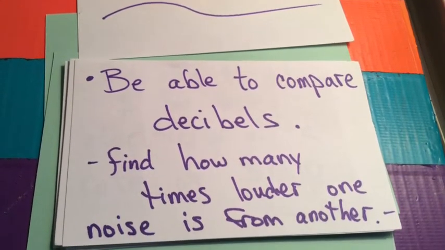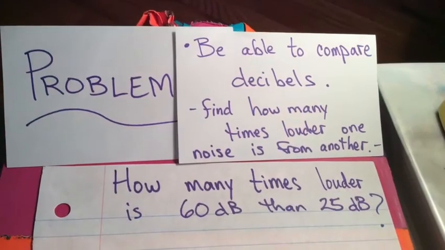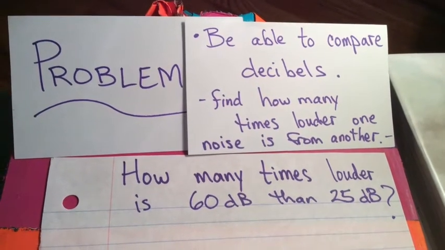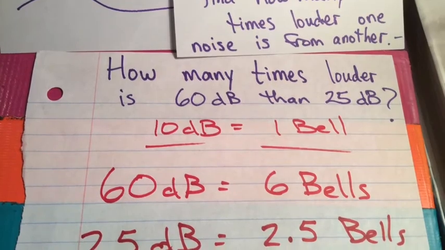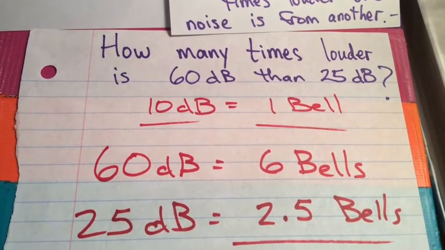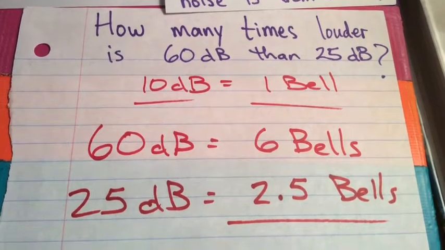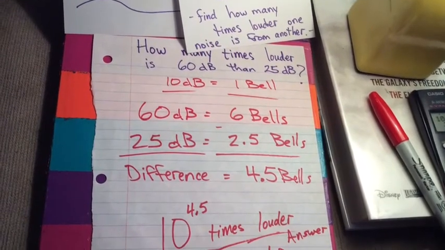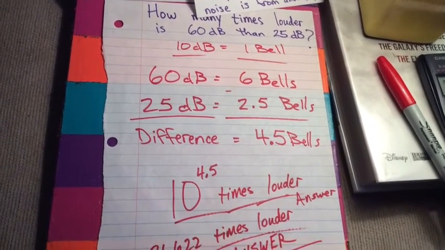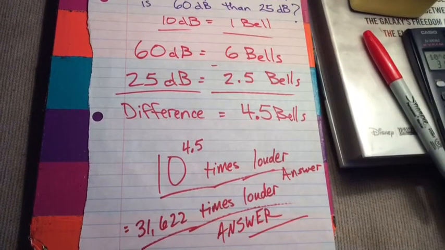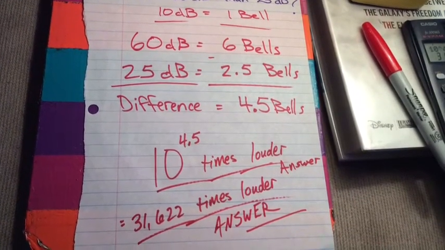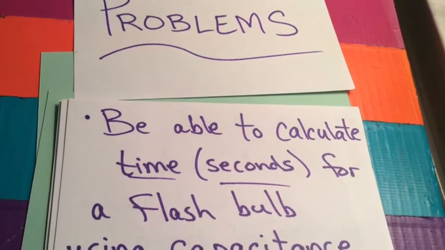What do we have here? Decibels. Let's compare two sounds. These should be easy. 60 decibels. That's 6 bells. 25 decibels. That's 2.5 bells. Then you find your difference. 4.5. That would be 10 to the 4.5 times louder. You can multiply it out. It's like 31,000 or so. All right.